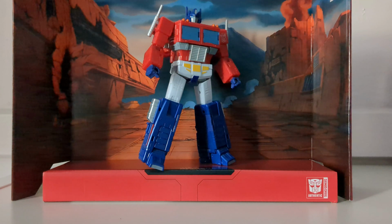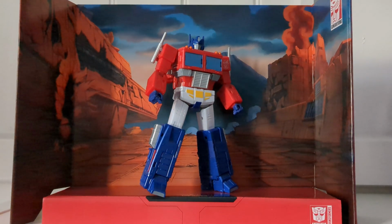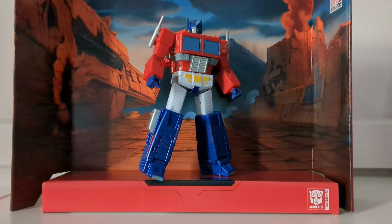So, like with all Studio Series, he comes with this really cool background. We haven't really kept the background for our other Studio Series figures. They're nice, and this one we probably will keep. But for me, I think they're just impractical, especially on display, when you've got a tight space and you need to be compact. You need to fit as many in as you can, and this looks great.